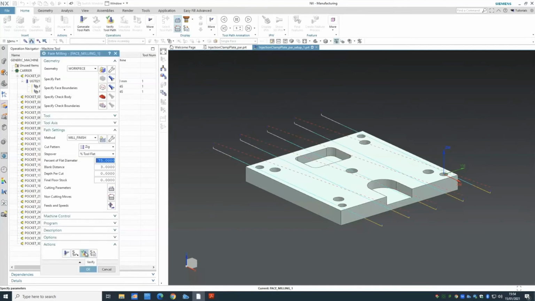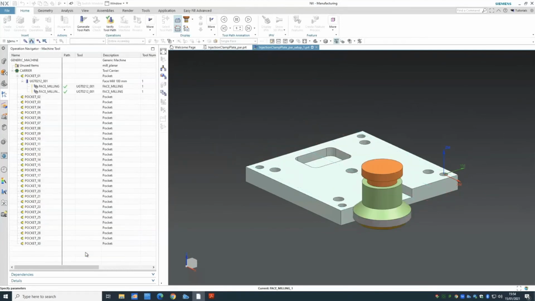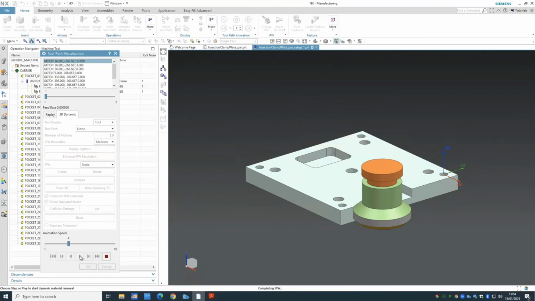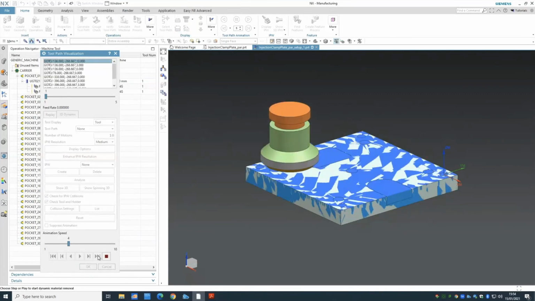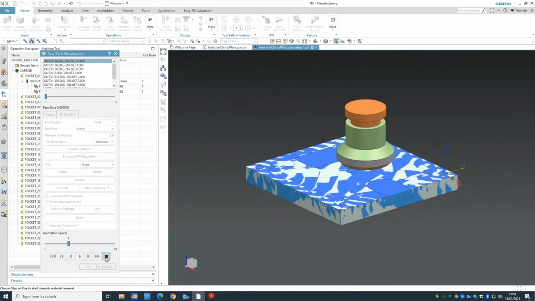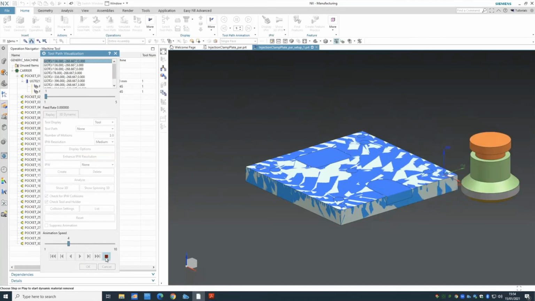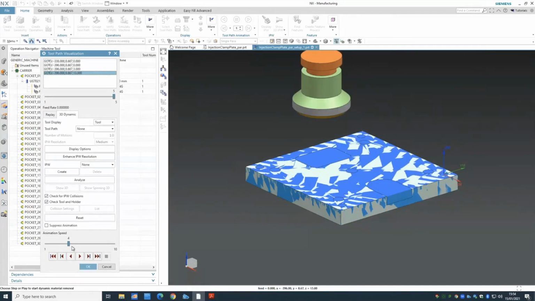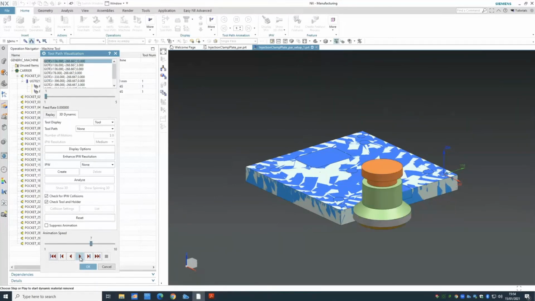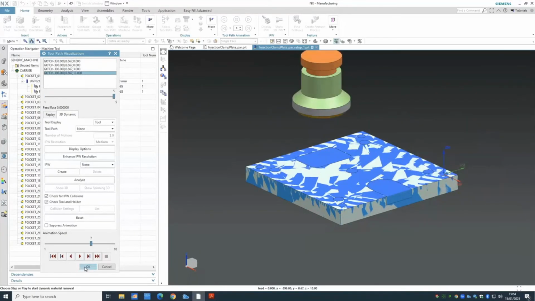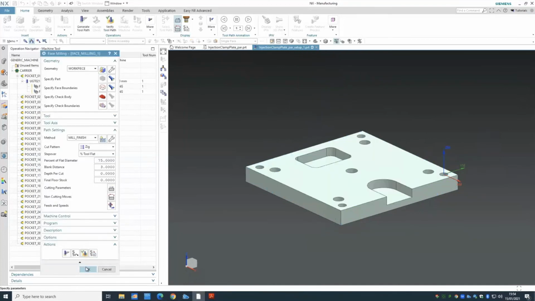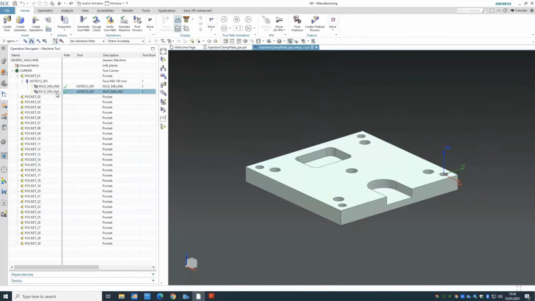And if you want to visualize it, you verify it. And you would be able to see how it's trying to remove the material for you. Of course, if you increase the speed, decrease the speed, it would look cleaner for you, and it will tell you what to do. And you click OK, and you click OK, and that's the second one I created.